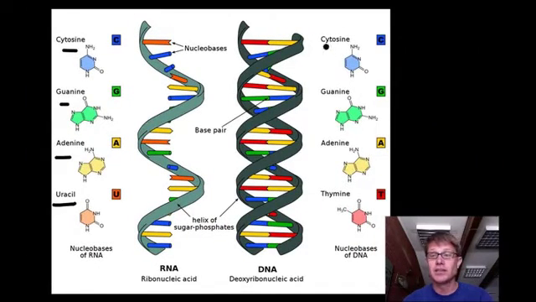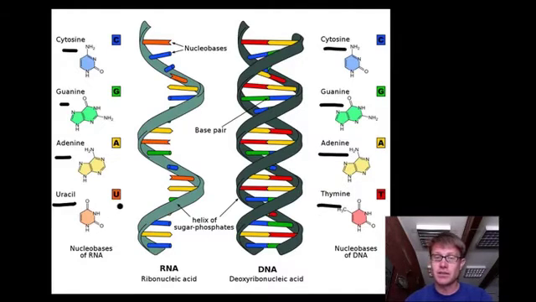If you look at DNA, the bases that we have are cytosine, guanine, adenine, and thymine. And so this is another difference between the two. In RNA, it's going to be a uracil. In DNA, it's going to be thymine.